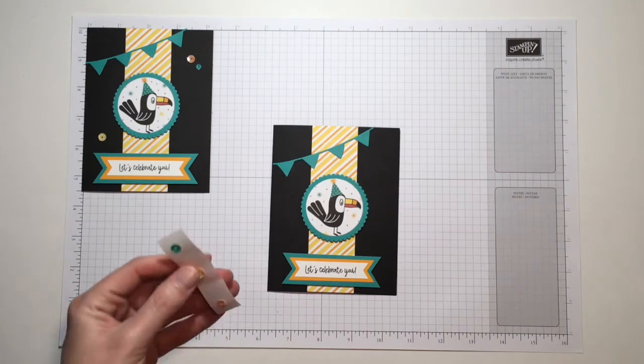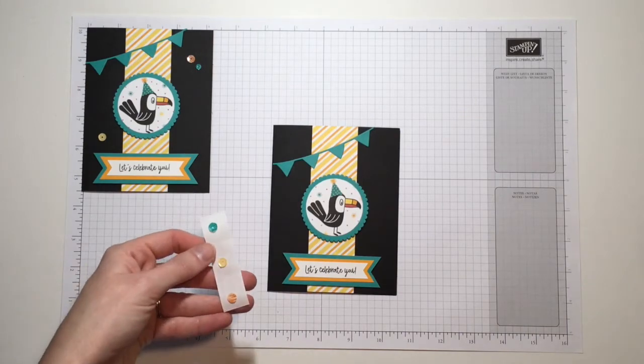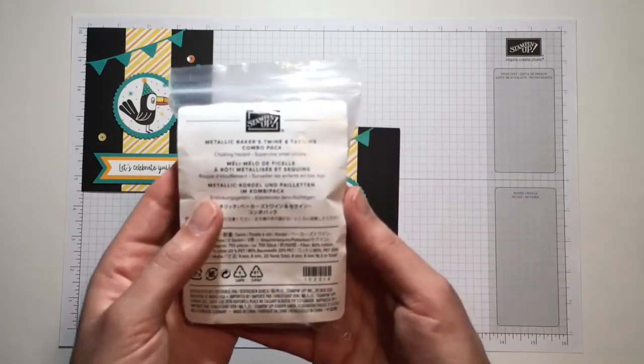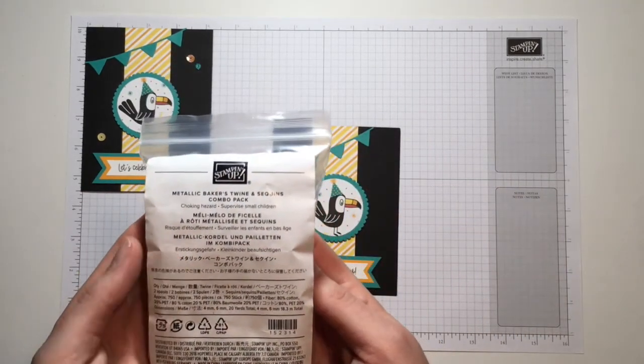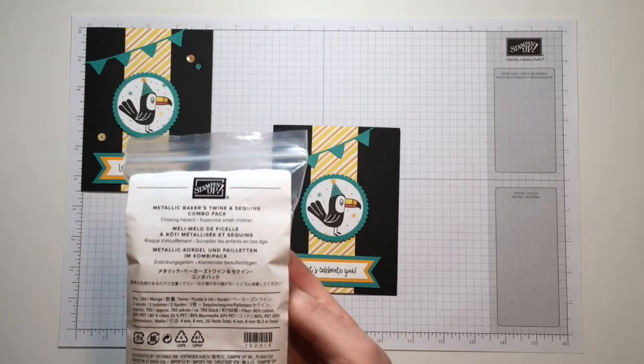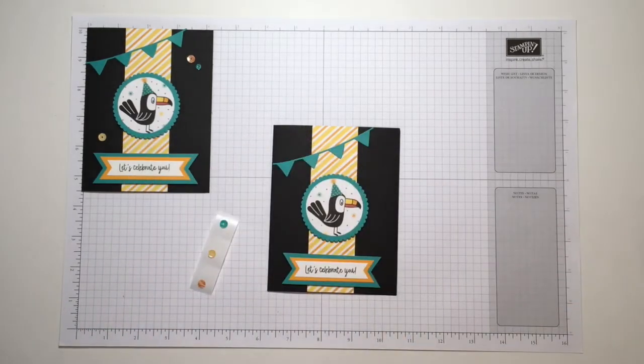The final touch I'm going to add is these sequin elements, and these came out of the metallic Baker's Twine and Sequins combo pack that was part of Celebration. Now, if you didn't get in on time to get a set of these, you could certainly use any of Stampin' Up's other sequins with this card.